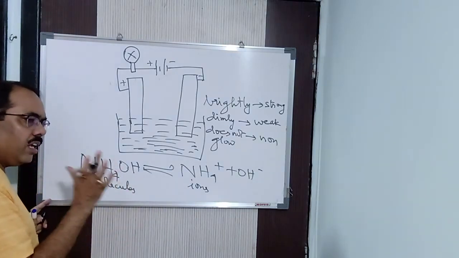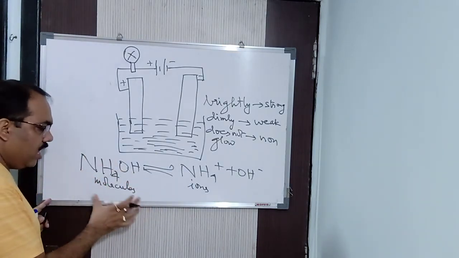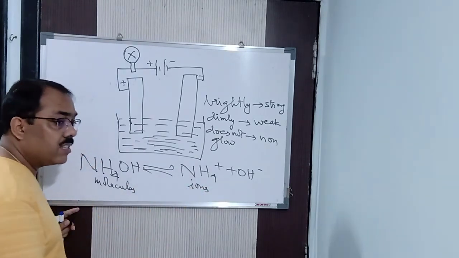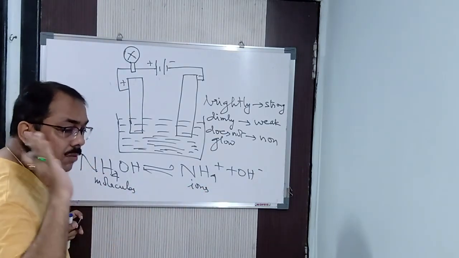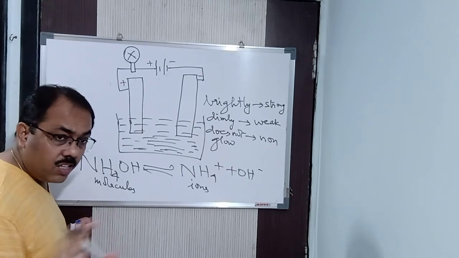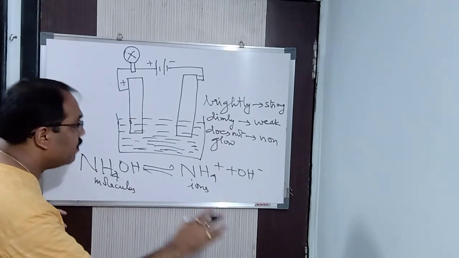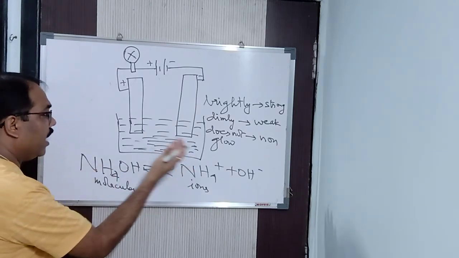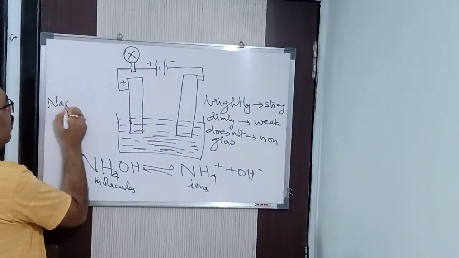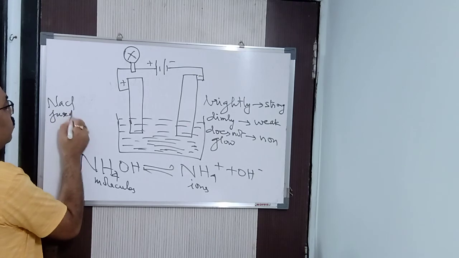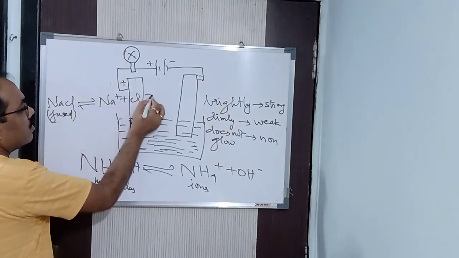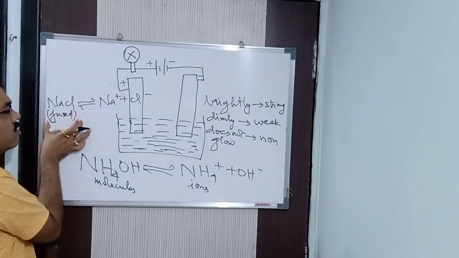So if in the electrolyte, undissociated molecules and ions coexist together, then it's said to be a weak electrolyte. And if only molecules are present, it is a non-electrolyte. And if only ions are present, for example, H2SO4, I wrote it previously, only ions are present. Or suppose you take fused NaCl, fused means molten. It dissociates to give you Na+ and Cl-. So if you take 100 molecules, around 99 molecules will dissociate.